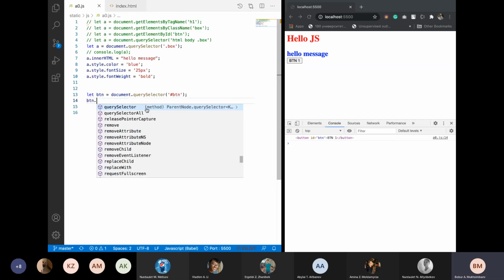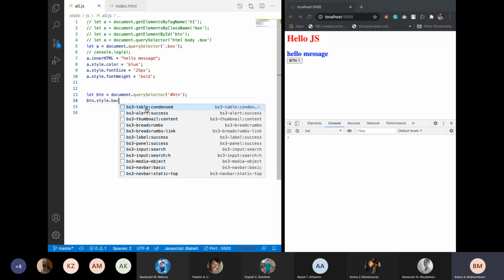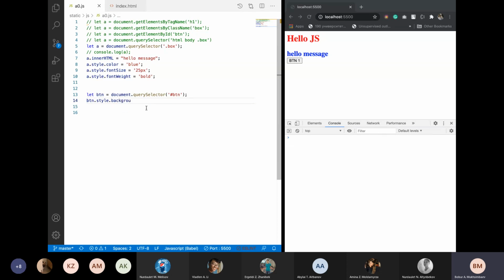And using this button, you can write styles also. For instance, background color or background. Let's check it. So the background, yellow. Okay. So btn style, font size, also 25 pixels.